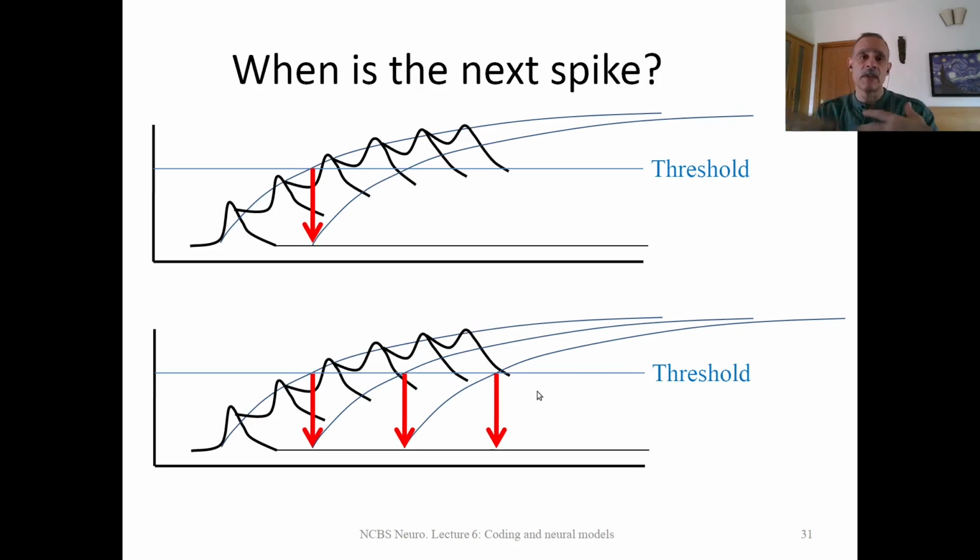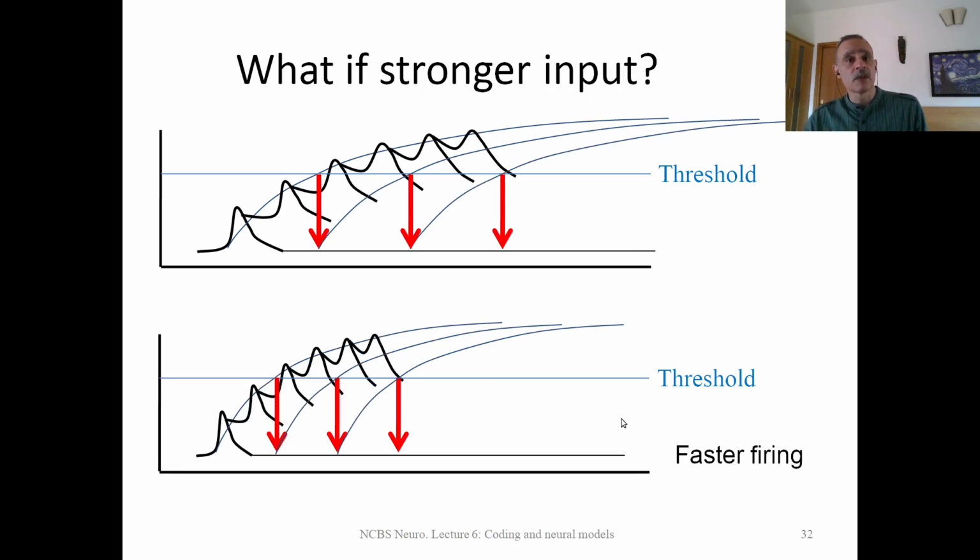So if you keep giving a steady frequency of inputs which is high enough to cross threshold, then at a steady rate you will keep crossing the action potential threshold. You'll keep firing at a steady rate. So a steady input here is converted into a steady output of action potentials. Okay, that's nice. What happens if you were to take this input and instead of giving it at this frequency, you gave it at a higher frequency?